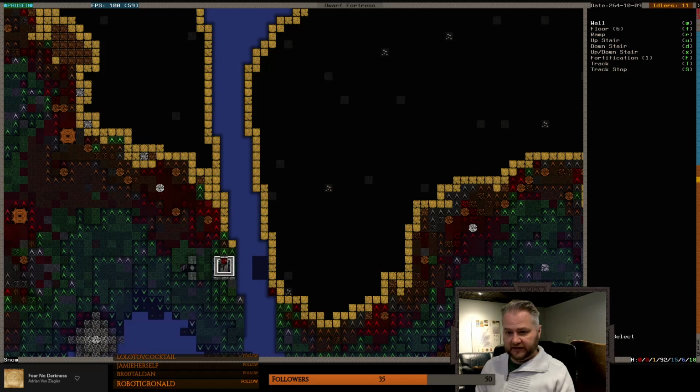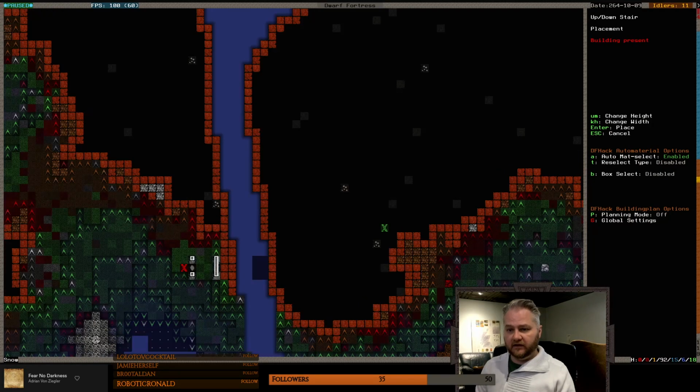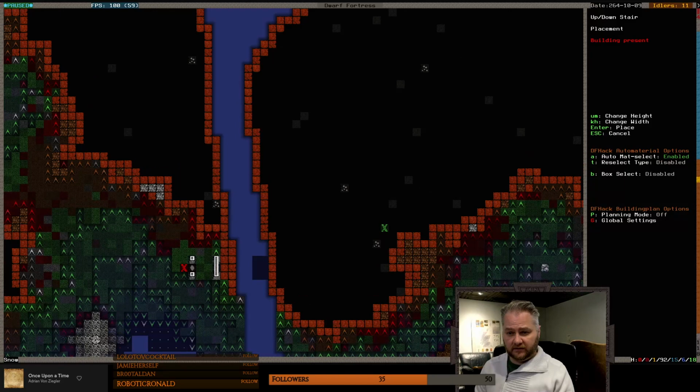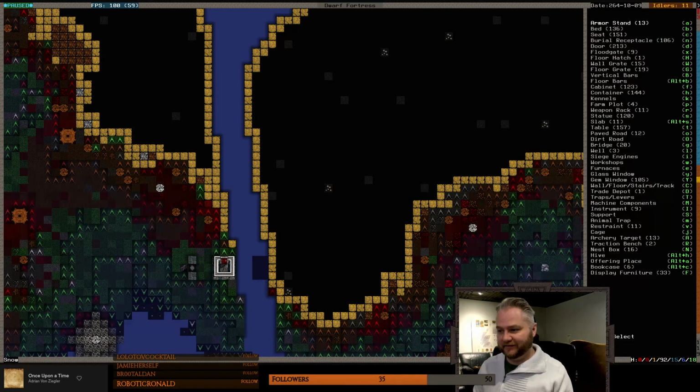Granite blocks. And here we'll do an up-down stair. And this will be temporary. We'll remove this eventually. And then that will allow us to get up here to build the supports. We'll have to do another one as well. Oh, that's annoying. Okay, but we've got a plan anyway.